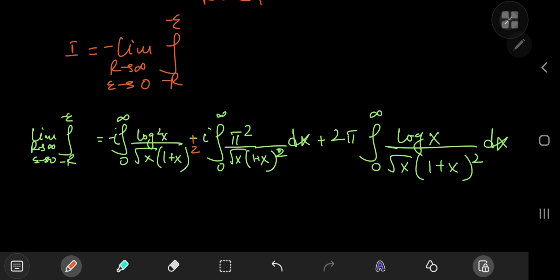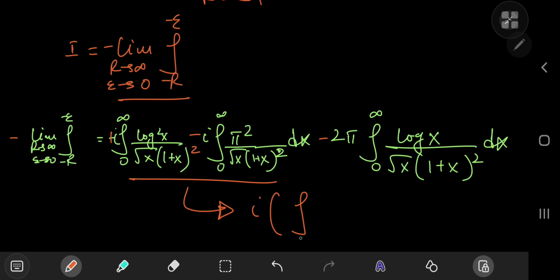Again, I've copied down the information in green for more clarity. So here's what we know so far. I equals the negative of this limit, and this limit equals all of this stuff. So let me just introduce that extra negative sign that reverses all the signs we have. So I have negative signs here and here. And let me just club these two integrals together as the imaginary part of the result on the right-hand side.